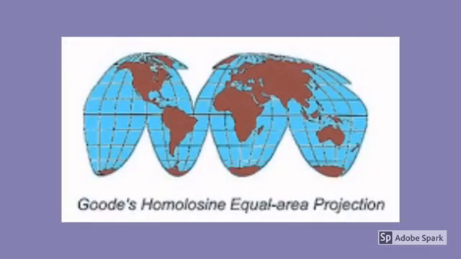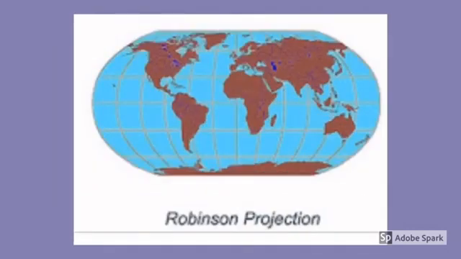The Goode homolosine projection is not very widely used, but it has many advantages also. It doesn't distort the size or shape of the landmasses, but its irregular shape and inconsistent direction leaves it not as desired. And lastly, the Robinson projection. It's the second most used projection because it has correct shapes and information across the oceans is least distorted, but this leaves the landmasses looking smaller than they actually are.